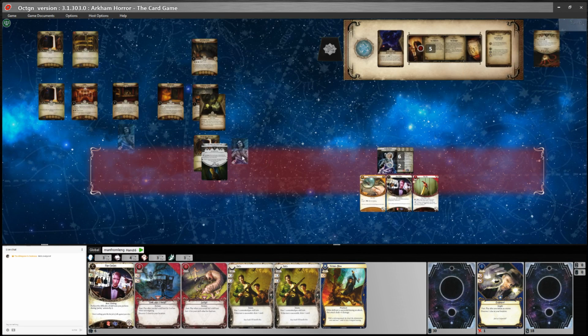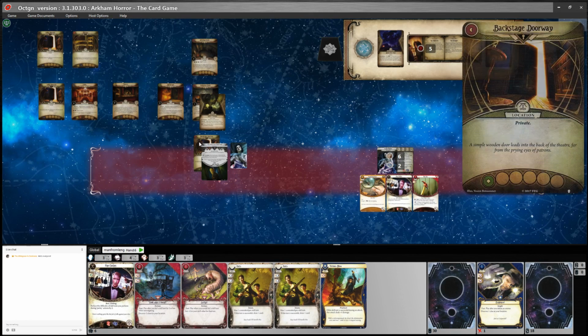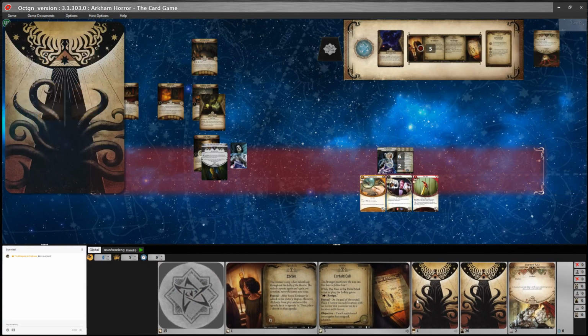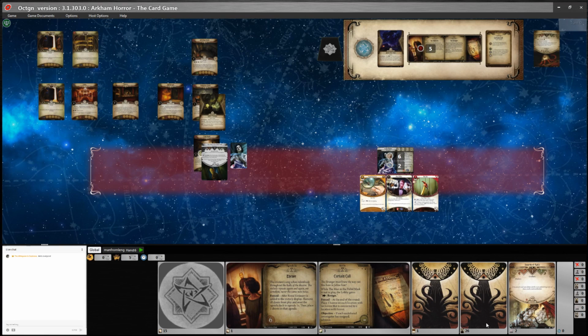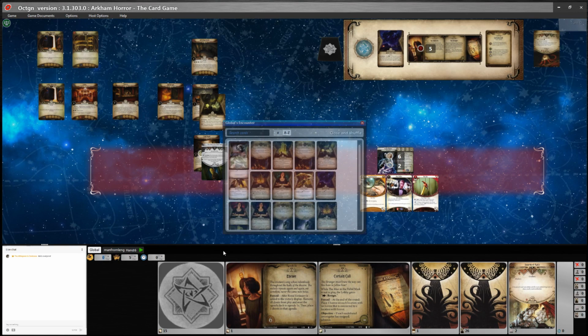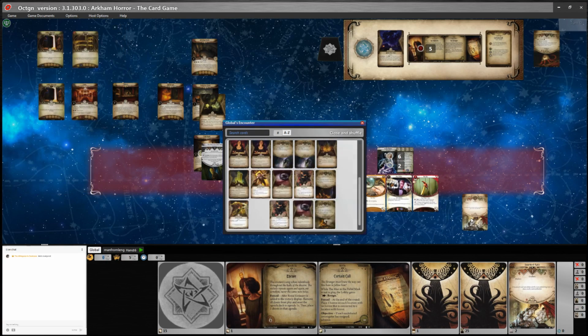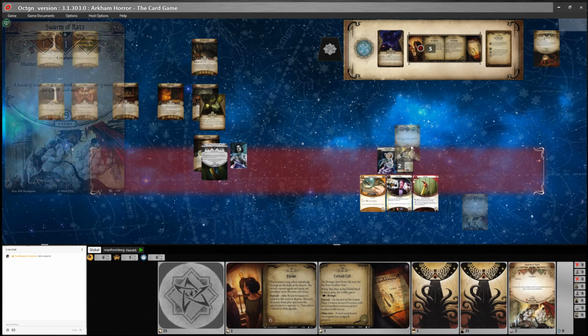Yeah, so we'll go 1, 2. We flip this one over. So it is the trap room. It's a 3-shroud location with 1 clue, and that is the one where you have to grab the rats afterwards, or once you do that. So we will go hunting for rats. Let's look at all the cards. Find ourselves a copy of the rats. There they are. Shuffle those up, put those into play.